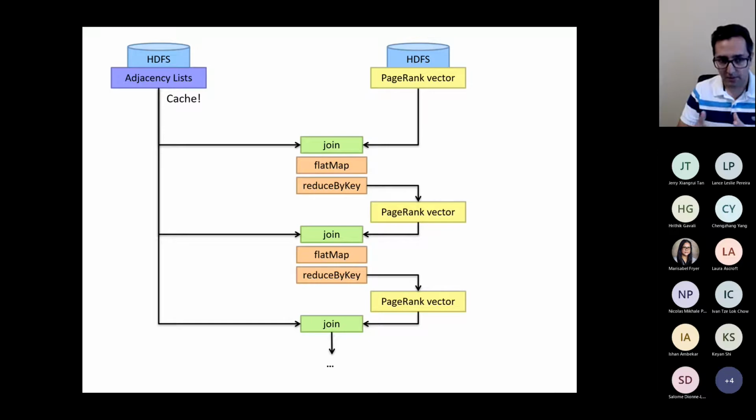If you remember, we talked about the PageRank algorithm, and this was the Spark implementation. CS431 students did something like this for one of the assignments. Something similar for 451 students, but in Hadoop. The idea was that we needed two pieces of data: one is the adjacency list, and one is the PageRank vector. In every iteration, we would join these two RDDs and perform some calculations, and that would give us a new PageRank vector, and we would repeat this until it converges.